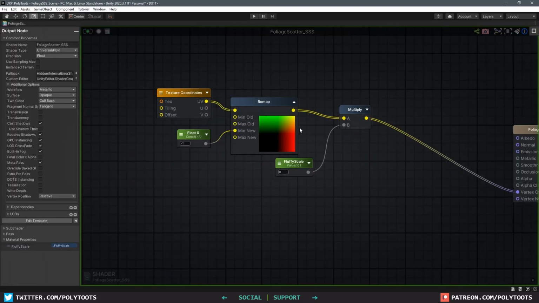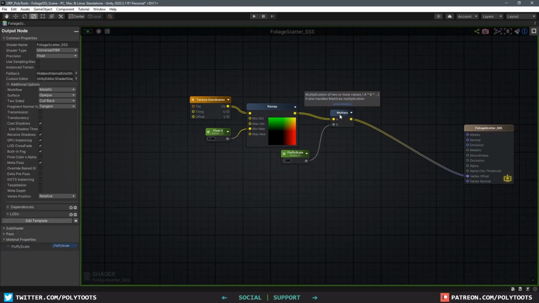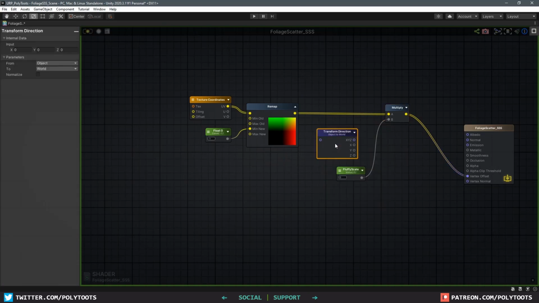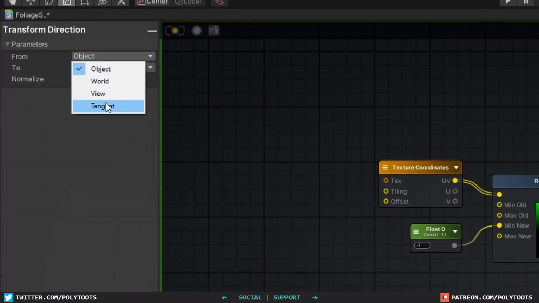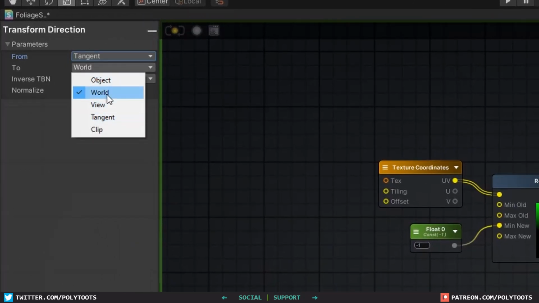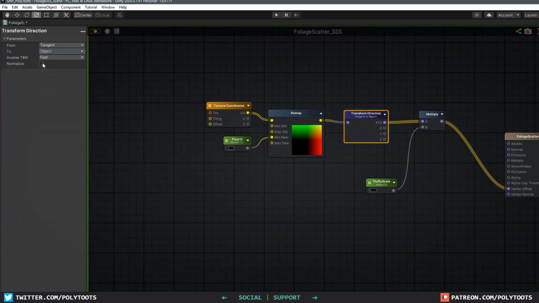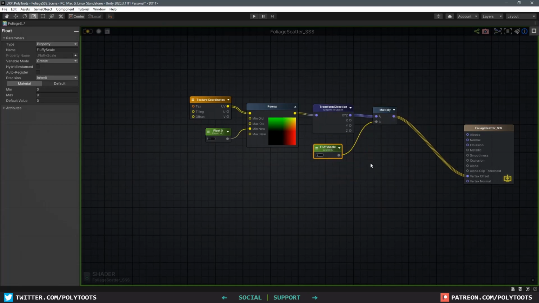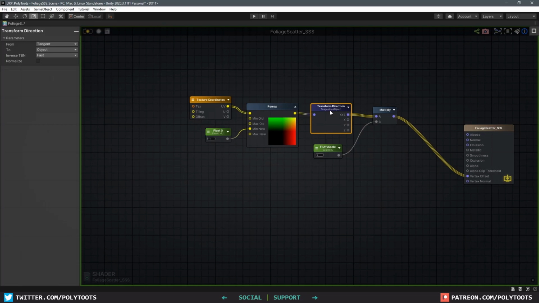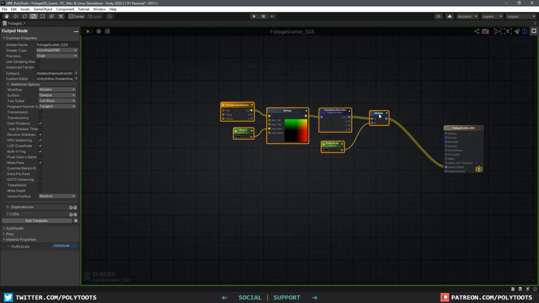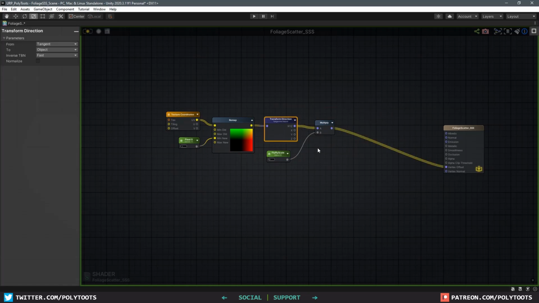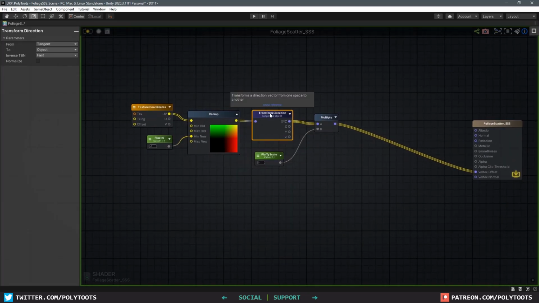To do these two things, we just need one node in Amplify, and that's the transform direction, which we want to set from tangent to object, since tangent space is the coordinates for each face, and object space is the coordinates for the object. So it's like we're saying, hey, I like what's going on here, the splitting and the scaling and all of that is great, I love it, it's perfect, but if we could just apply that same thing in object space, then that would also be perfect. And then this node here says yes to that, which is nice.